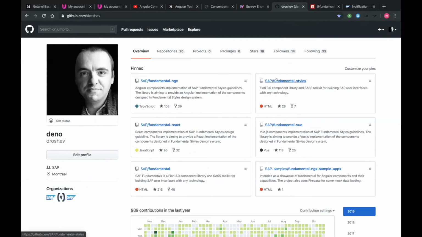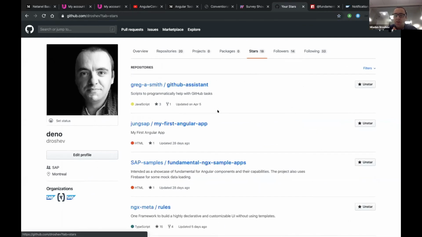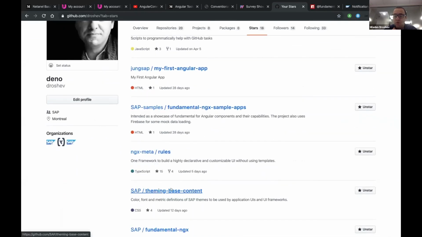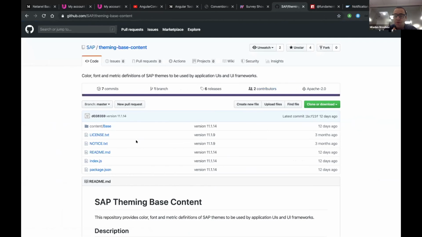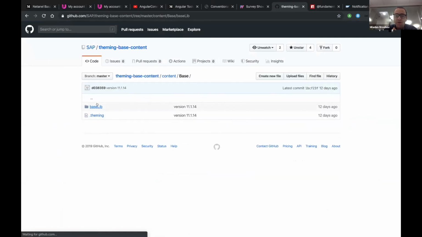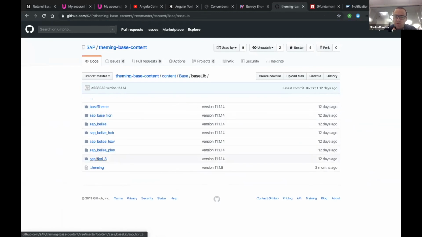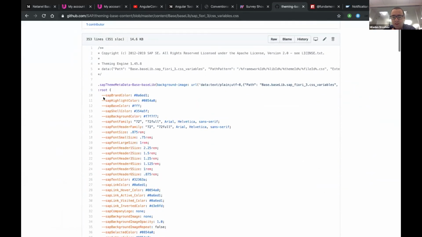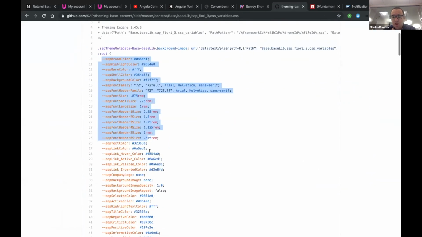So you were right. There were cover pages in Fundamental. I mean, it's still there in the Fiori Fundamental, but the way it was implemented, it doesn't match the theming parameters. So what we are doing is importing this package that is already out there. And what they have are different themes, but the one that we are interested in right now is the Fiori 3.